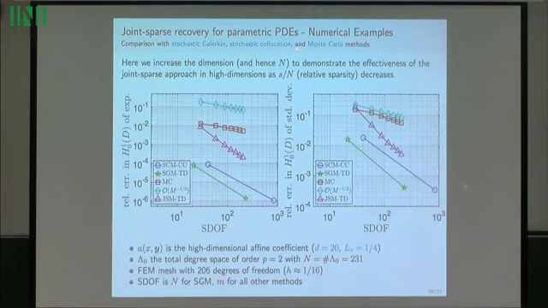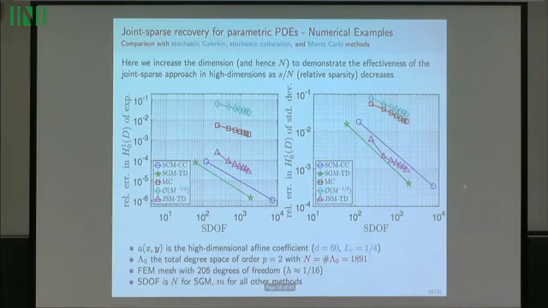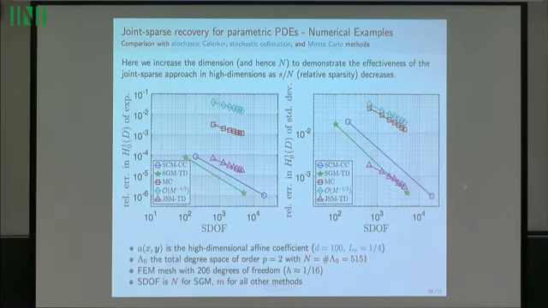And like I said, what we're really trying to highlight here is that as I increase the dimension, the relative sparsity S over N is decreasing, and I'll get a better and better approximation. So when I go to a 40-dimensional problem, N is 861. When I go to a 60-dimensional problem, N is 1891. Remember, I'm growing the number of samples proportional to the cardinality of my subspace. And finally, in a 100-dimensional problem, N is 5151.